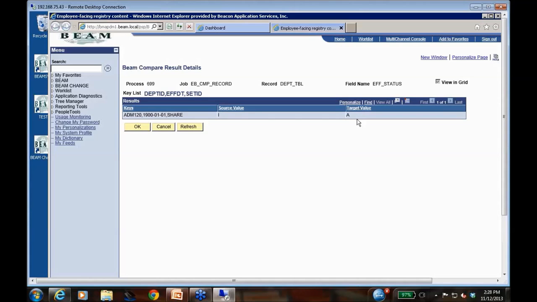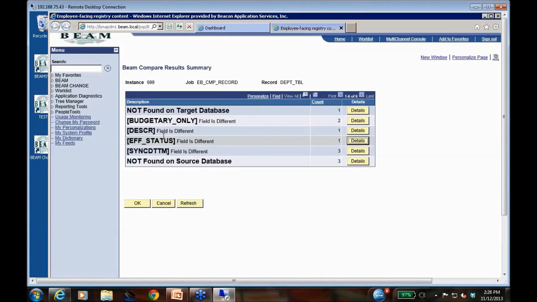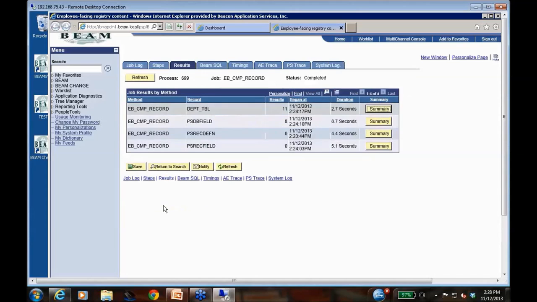BEAM Compare is doing all that work for you, zeroing in and presenting the exact difference for you. So there's all our differences on the department table.